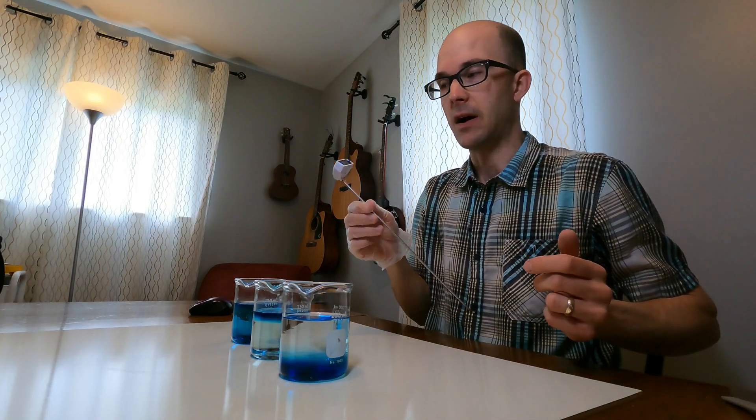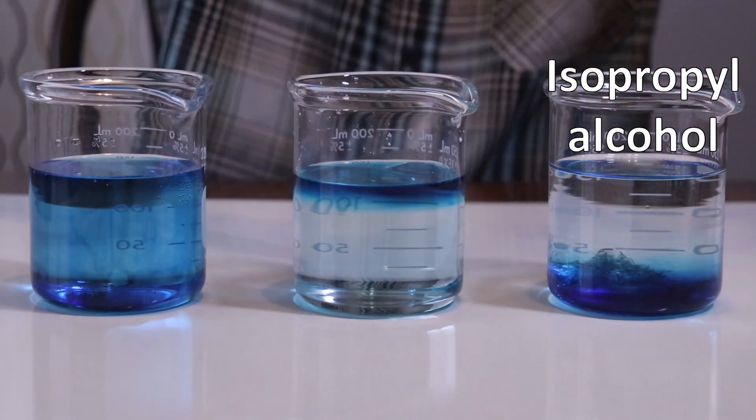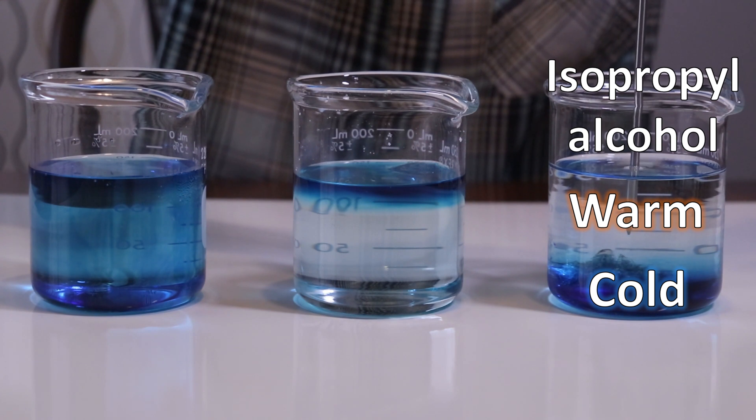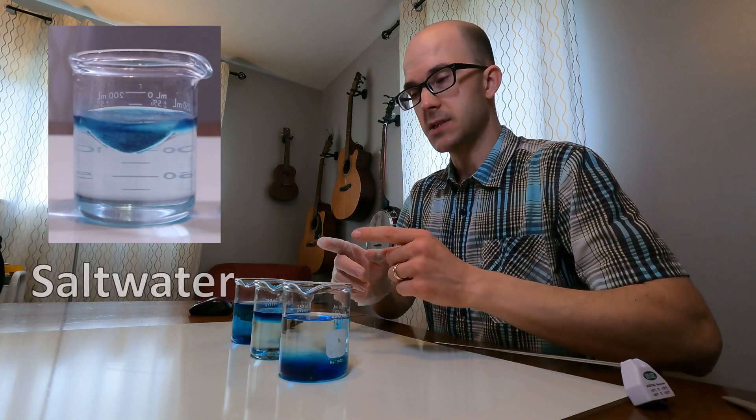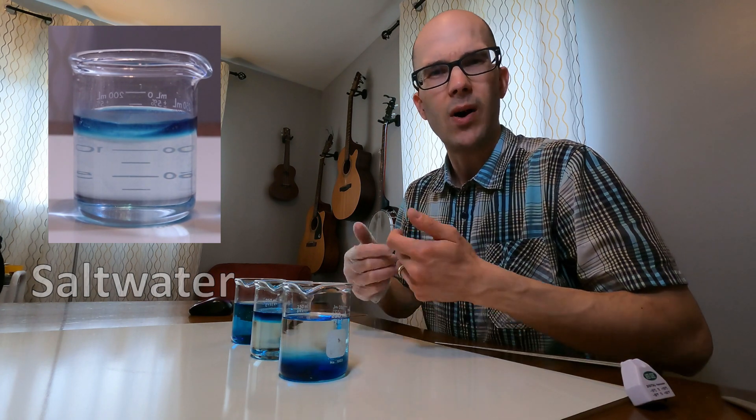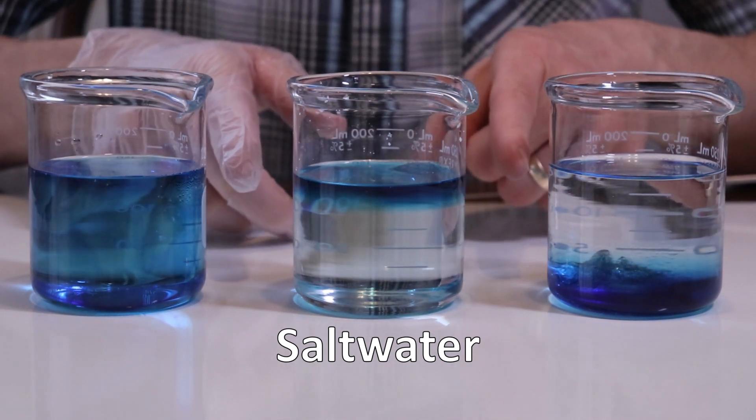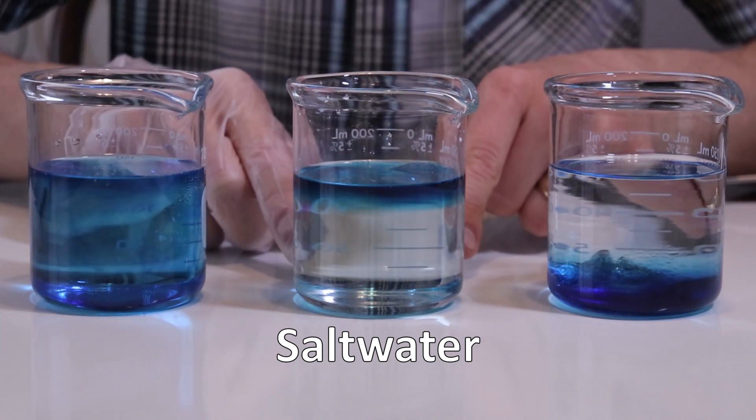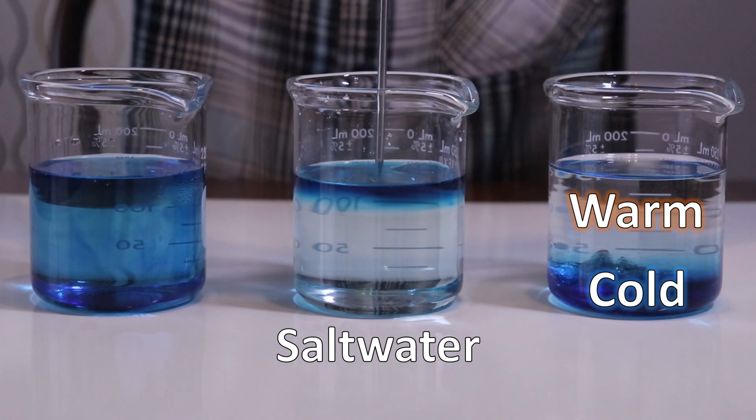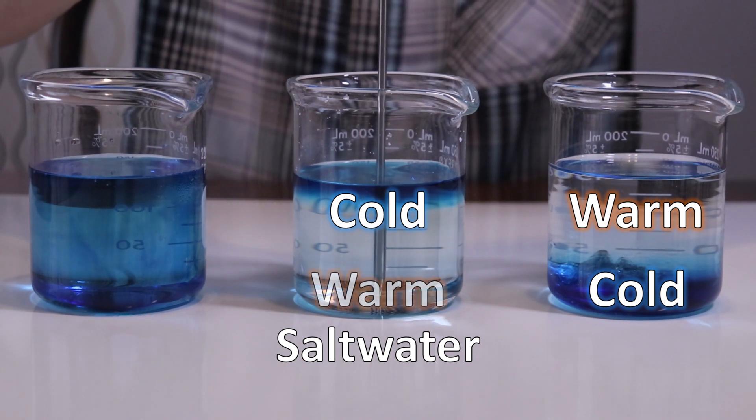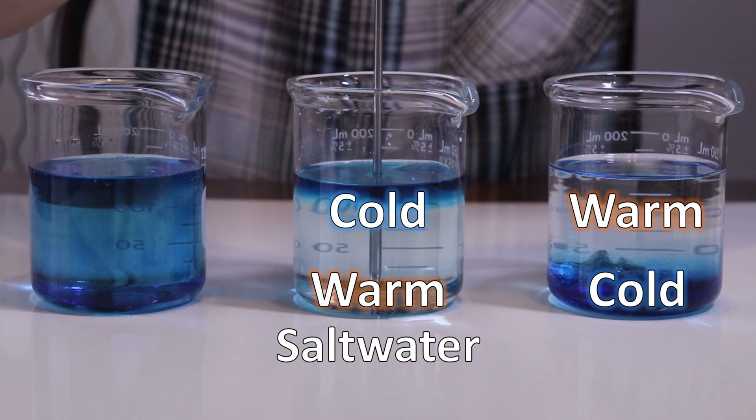I'm also going to get a quick reading here with my thermometer to see how the different parts of the liquid compare. The temperature of the melt water in the alcohol is cold, but the alcohol itself, if I raise the thermometer just a little bit, is a whole lot warmer. If we look over at the salt water, the melt water floated on top of it, but why is that? This is really the opposite of the situation that we see with the alcohol. Over here, the fresh cold melt water must be less dense than the salt water because it's sitting on top of it. And when I take the temperature, I see that once again the melt water reads about 4 or 5 degrees Celsius, and the salt water itself is quite a bit warmer. This is a little bit backwards from what we might expect. Aren't warmer things supposed to float on top?